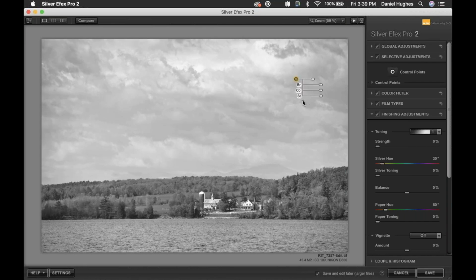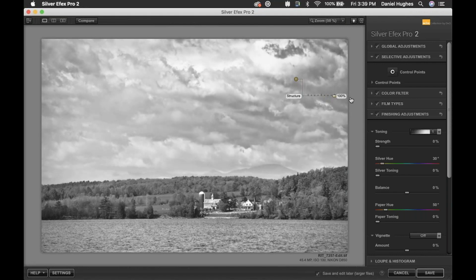I'm going to drop a control point on our sky here, and let's see what happens if we burn the sky, darken it down a little, add a little bit of contrast, and then add a little bit of structure. Let's add a lot of structure, but we'll pull it back, right? So these clouds were exceedingly subdued in the original image. It was pretty flat lighting, and the beauty of these tools is it allows us to bring back these textures that are in the image, but we're expanding upon them. We're bringing them out. So I'm going to burn that down even more.